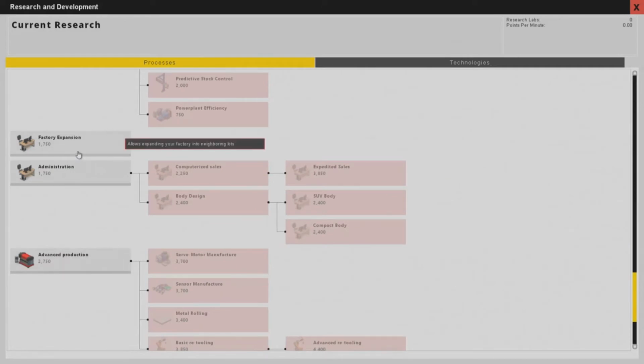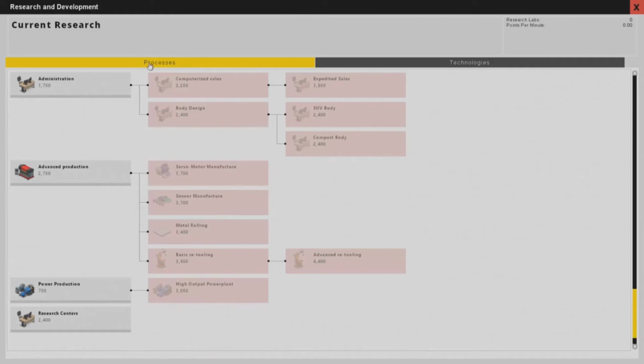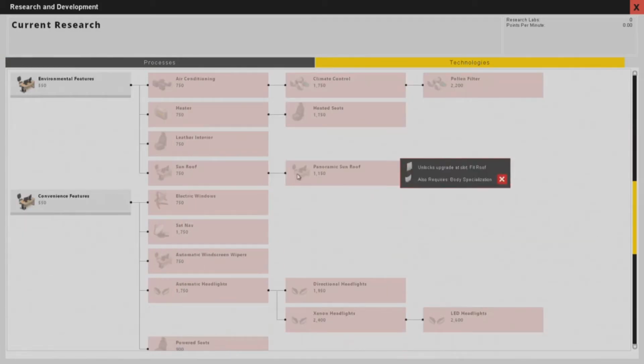Your factory expansions, which will be explained in another one. Administration, obviously, this is at the end, so you can actually do bits. But this is under the process side. You go to technologies. We've got safety features. This is where I showed you where the bits were locked. You can actually unlock, and you can fit different things, different cars. But that's far too far in the future at the moment. Security features like central locking and environment features, convenient electric windows.